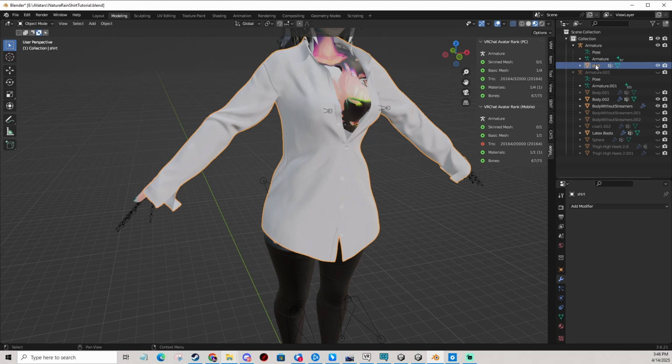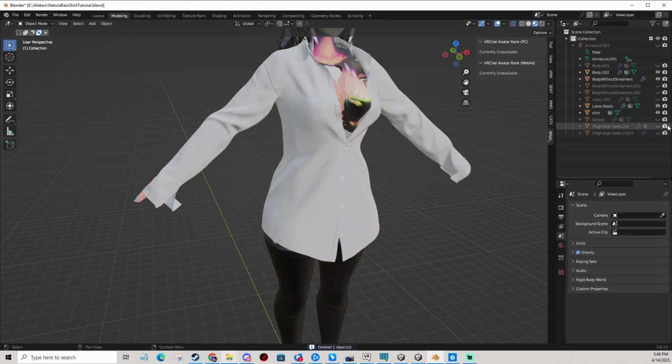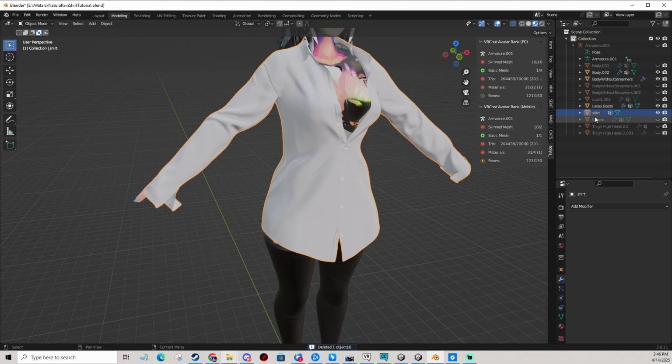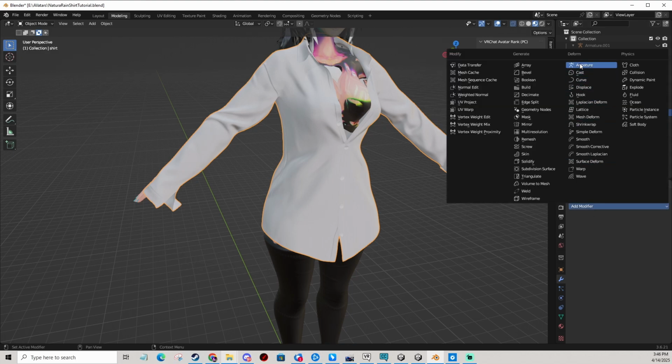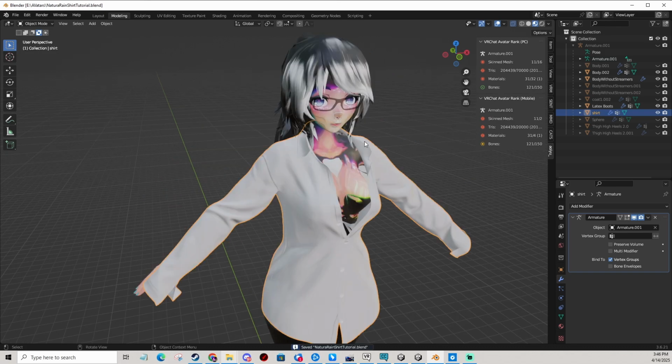So now you click and drag the shirt onto the avatar armature. You press your left shift, drop it, so it belongs onto this armature. You can delete the old one, don't need it anymore. And in the shirt, you're gonna put the armature modifier back, but this time you're gonna select the new armature, right? Because the avatar is gonna be controlling it, not the old armature that we're not using.